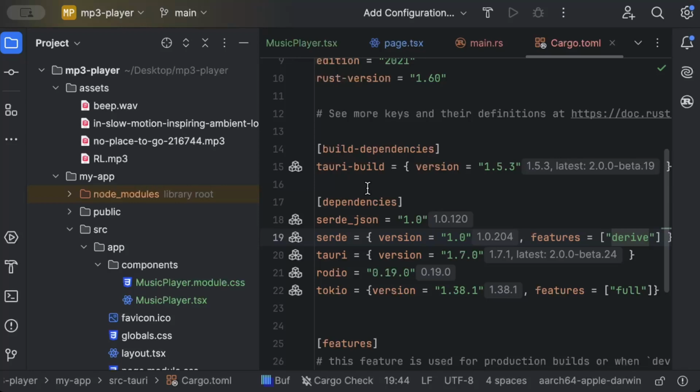You guys can check out for all other features that you want to support or all other file types that you want to add. Now this directory could be anywhere on your local machine or cloud, but since our focus is mainly on developing a music player, I keep the song files inside my Project Explorer. You can even keep them on a CDN or on cloud storage, wherever you prefer, because I've already covered in different videos how to read from cloud storage. So let's go ahead and add the Tauri commands now.